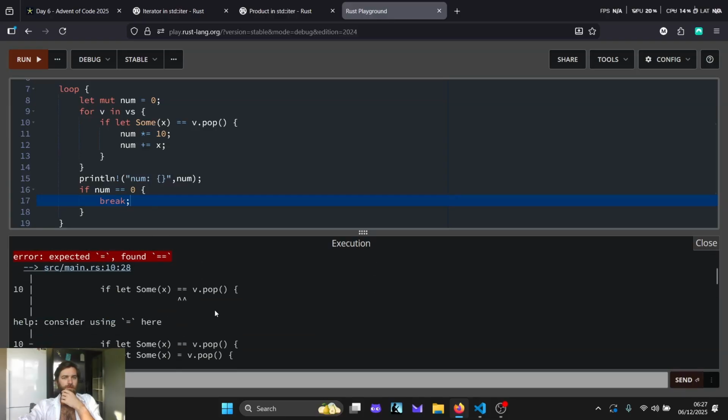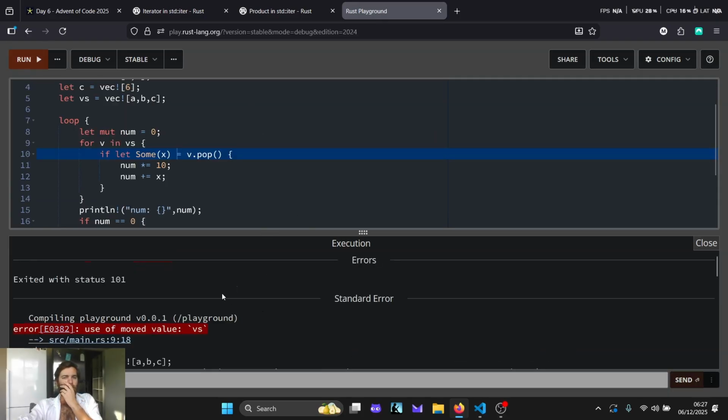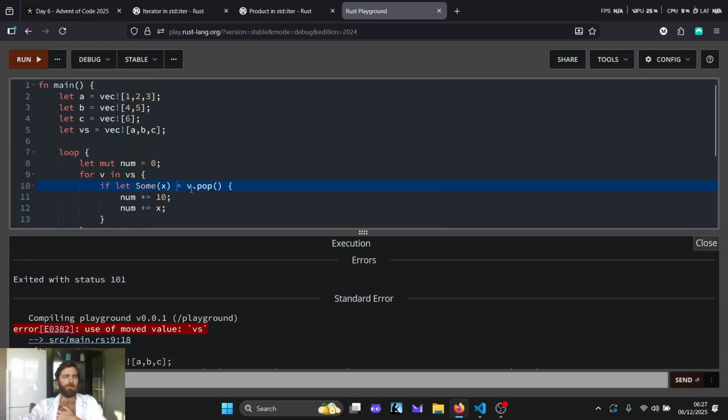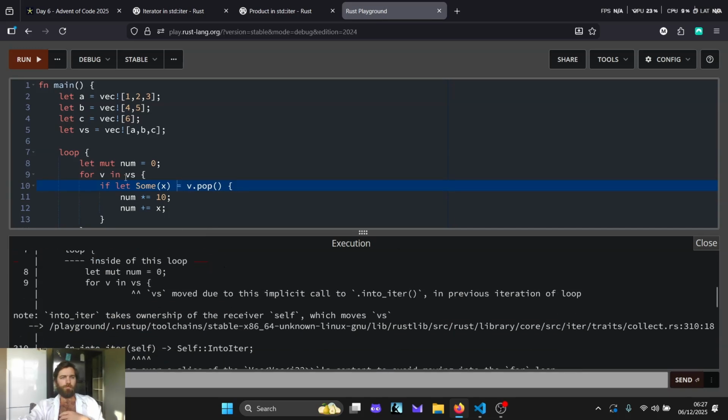Where? Oh, yeah. Use of moved value vs. What, in loop? Okay, that's fine.